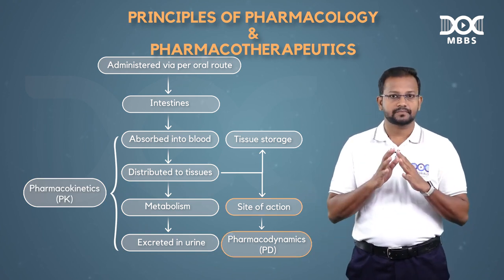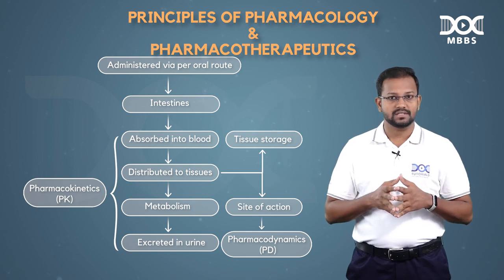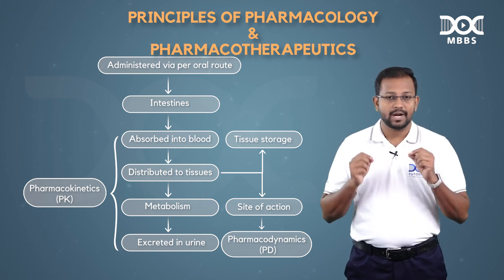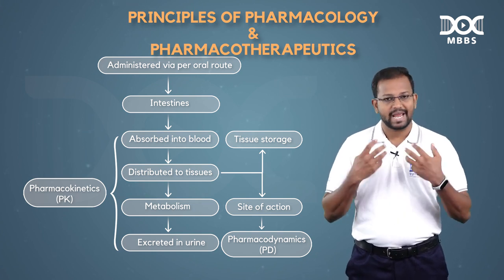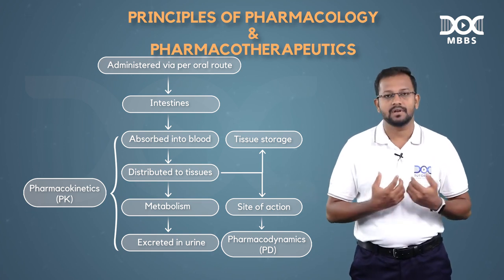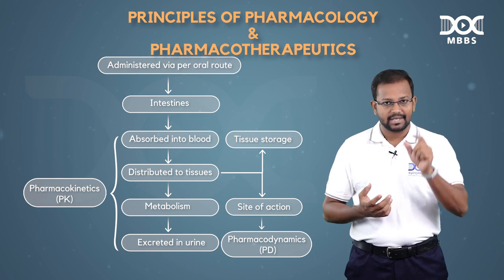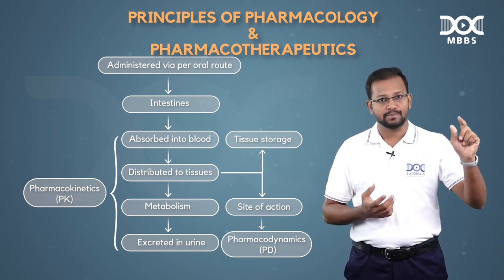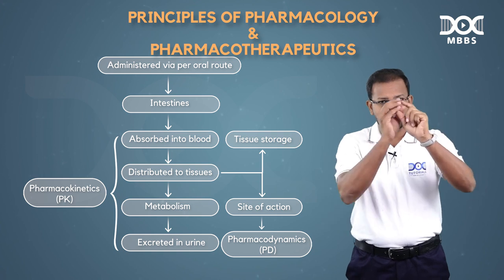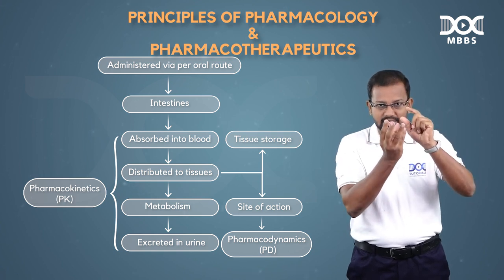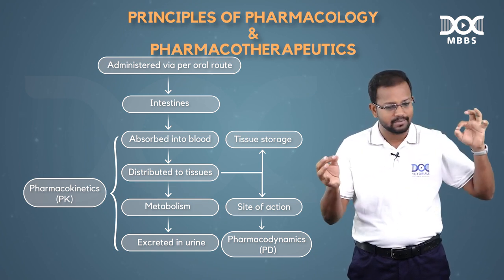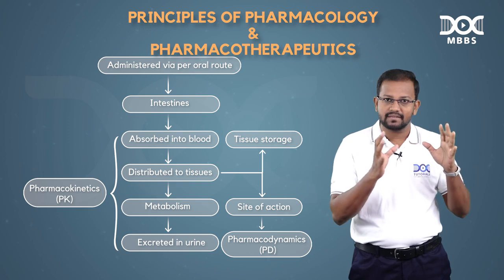But before all, we forgot to say one important point, and that is the topmost part of this flow chart, guys. And what is that? When you administer a drug via the peroral route, the drug gains entry into the stomach. If you take a capsule, do you think the capsule gains entry into the body as a capsule itself? No, right? There is something else happening before that. The capsule shell gets dissolved, the molecules get disintegrated, and only the drug molecule tends to get absorbed. The other molecules tend to remain there, right?